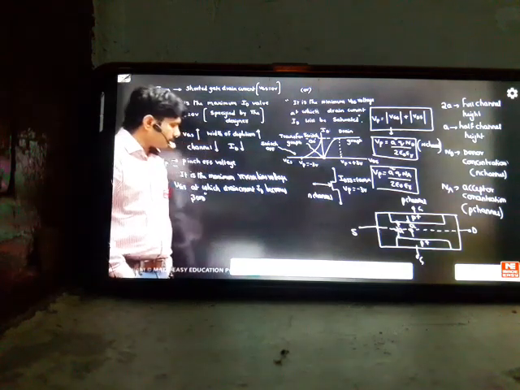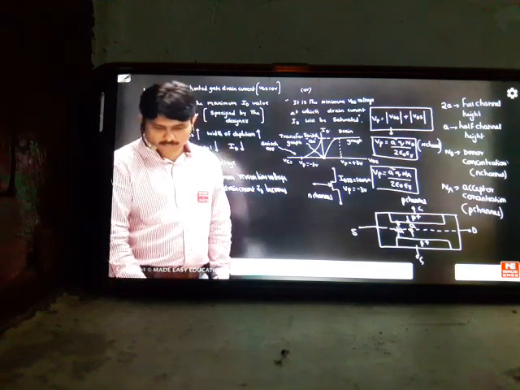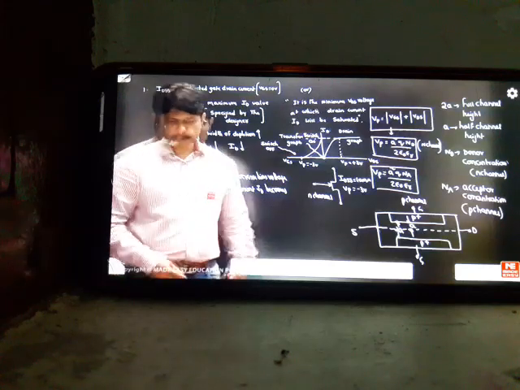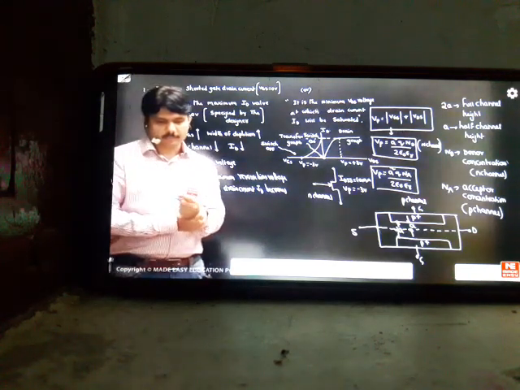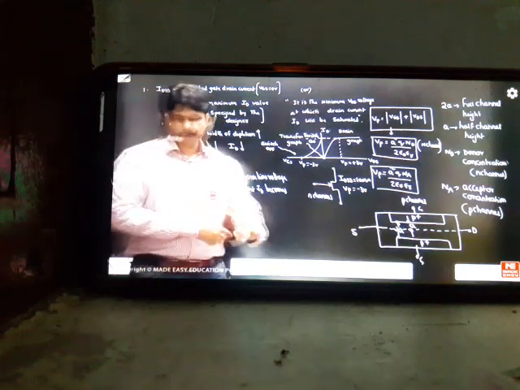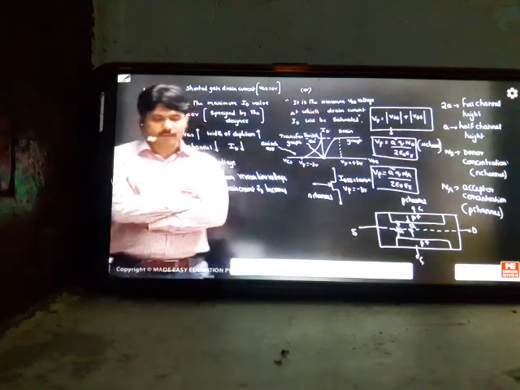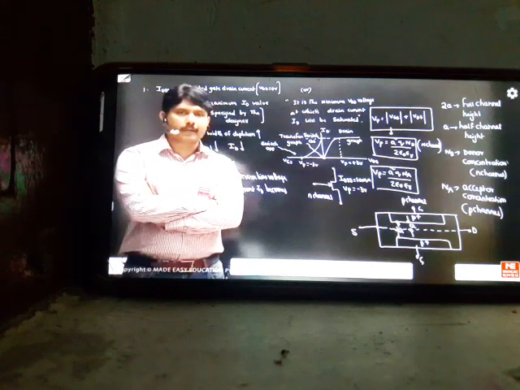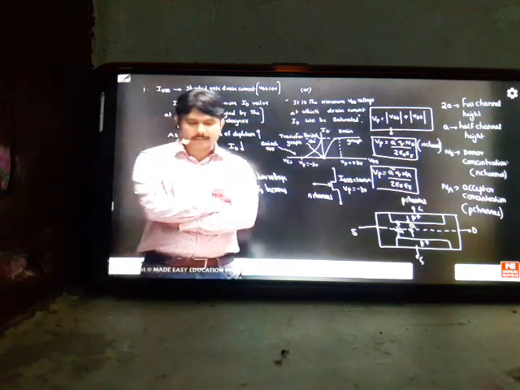So please complete up to here. If it is completed, please just message me so that we'll come to the final story today. That is how to write the transfer characteristic equation of JFET, which is more important for analog classes. That means, what is the relation between ID and VGS? We are interested in that now. That is called the transfer characteristic equation.